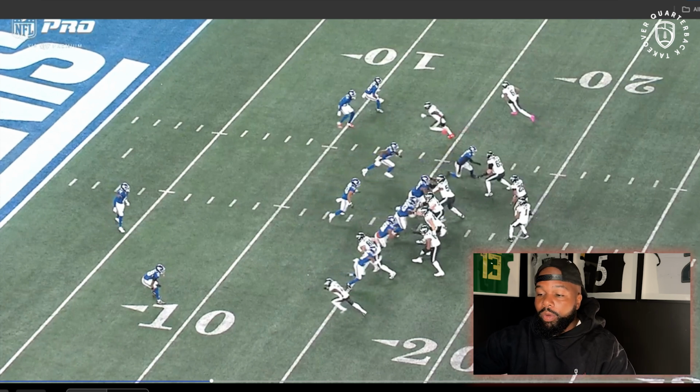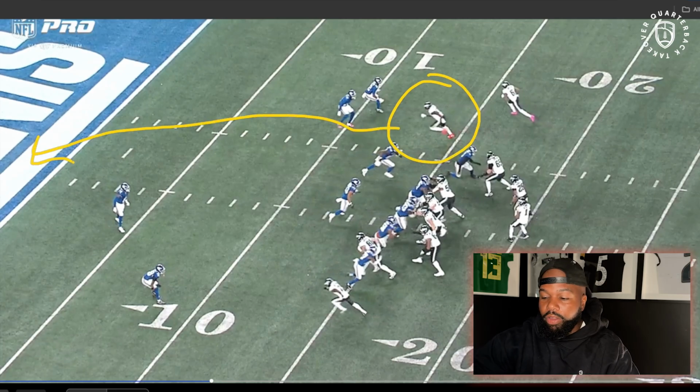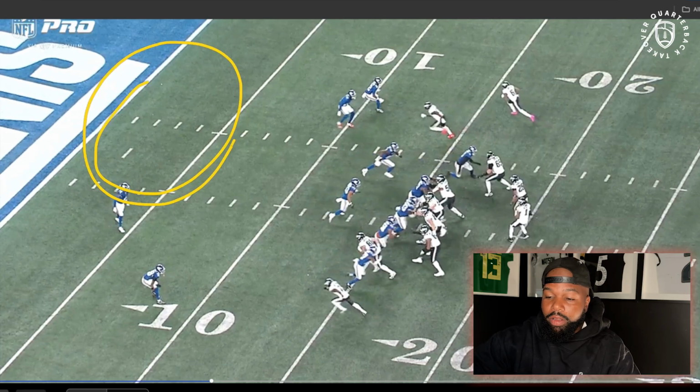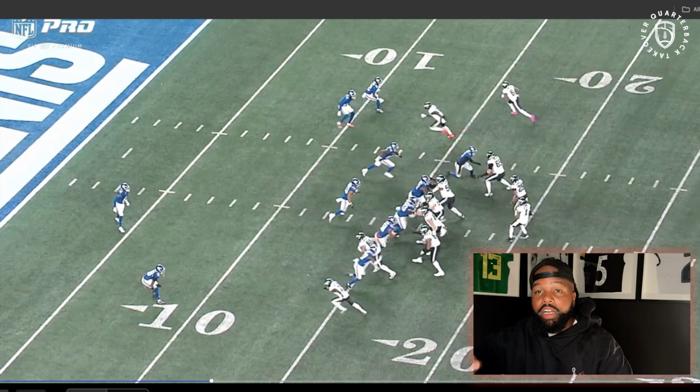So when we get cover 0, our answers are usually going to be in the middle of the field, running away from defenders, because there is no middle of the field player anymore. They're going to be bringing more people on the defensive side of the field than we can block, and they know that they are going to be responsible for man-to-man coverage, but it leaves big voids in the defense if you can get this ball to your hand quickly.